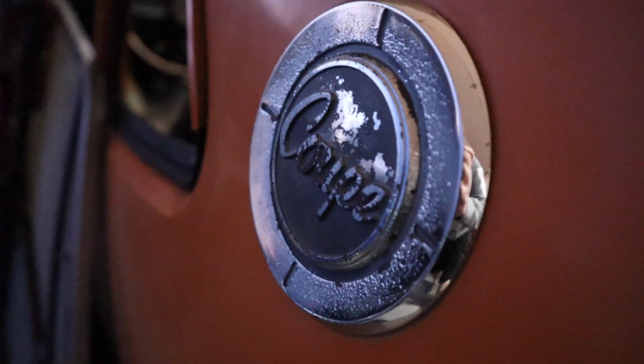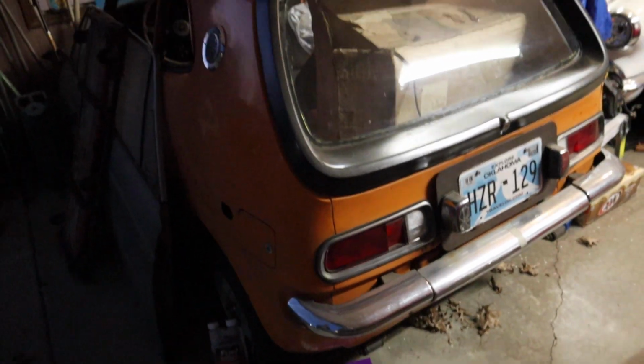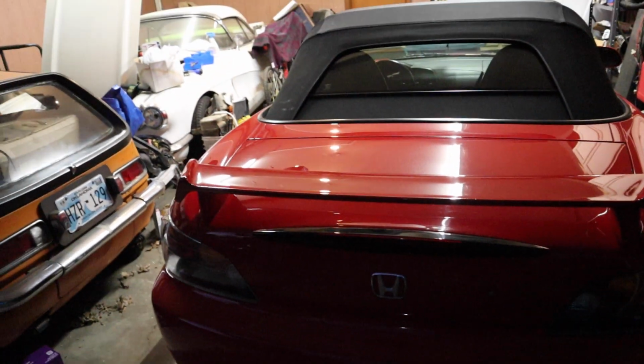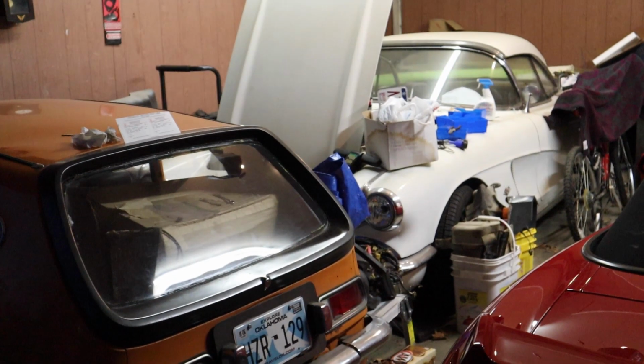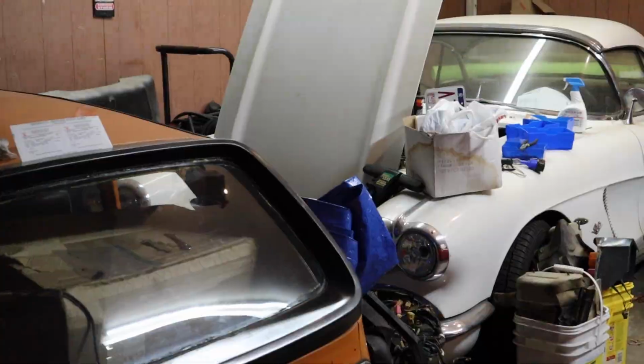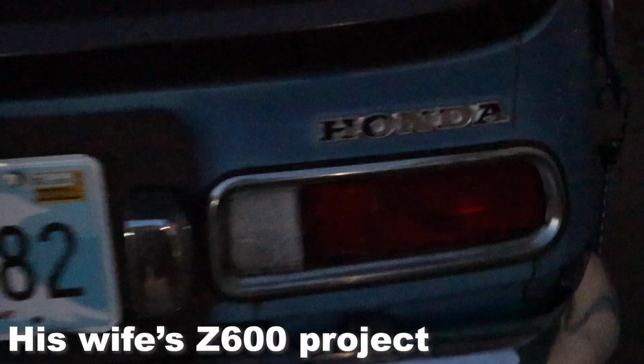But the rest of the body, I'm hoping to just leave original. That is so cool. It almost just looks, you know, like a toy next to a S2000, and that's not a big car. You got the 550 horsepower Corvette next to it. Wow. I'd rather drive these. This one I'm just going to be able to buff.